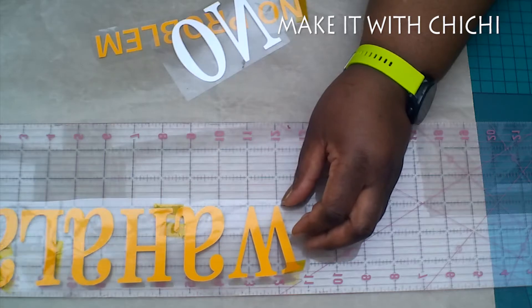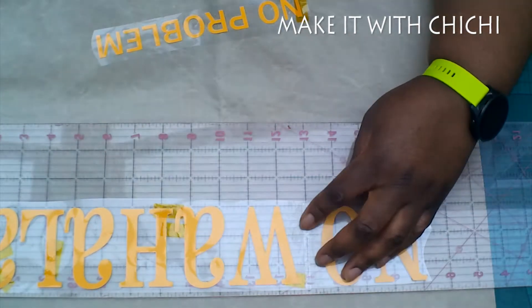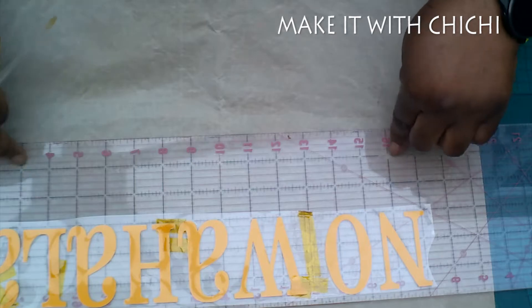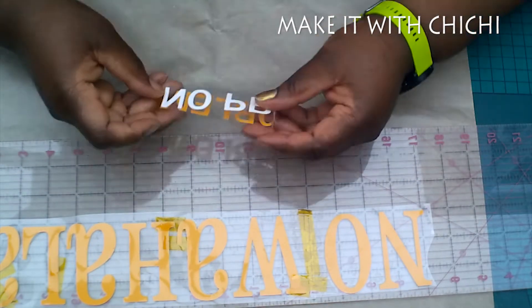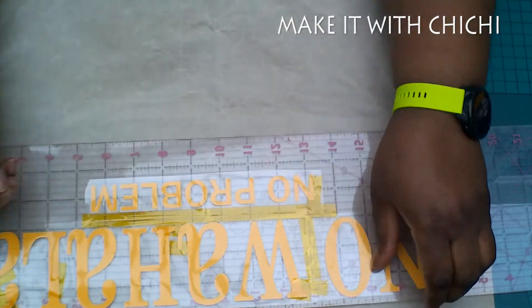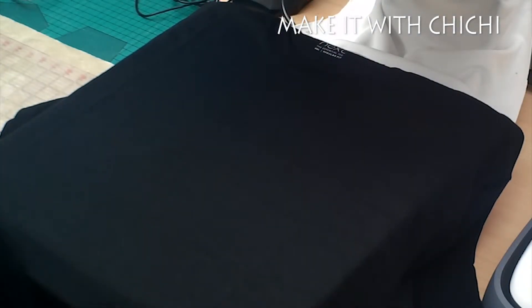I've split the design into words and I'm going to use my acrylic ruler - I've got a 24 inch ruler - to assemble the design. If you don't have a ruler, what you really need is a straight line, something to make sure the words are on the same line and bottom-aligned together. If there are more words at the bottom, just make sure it's centered - find the center of the whole design - then use your heat tape to seal everything together so it looks like one nice design cut on a 24 inch mat.